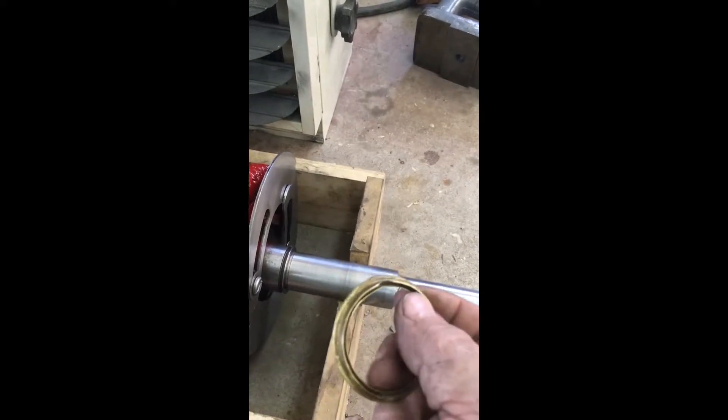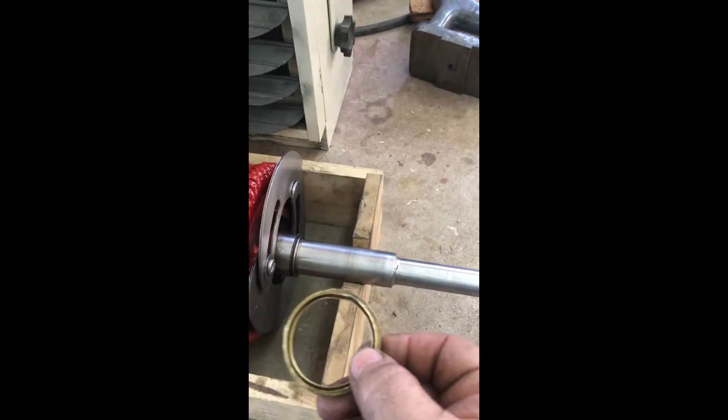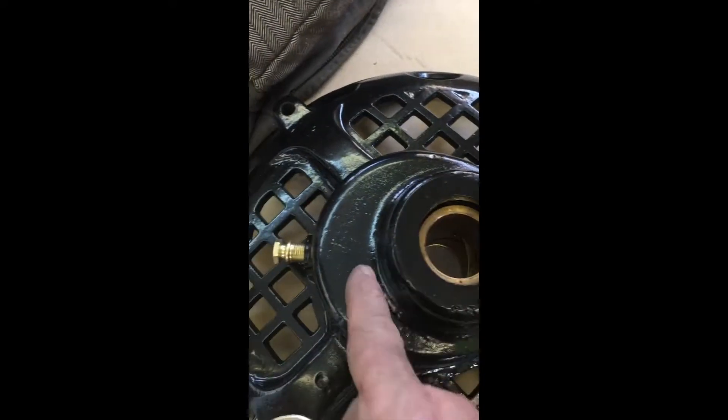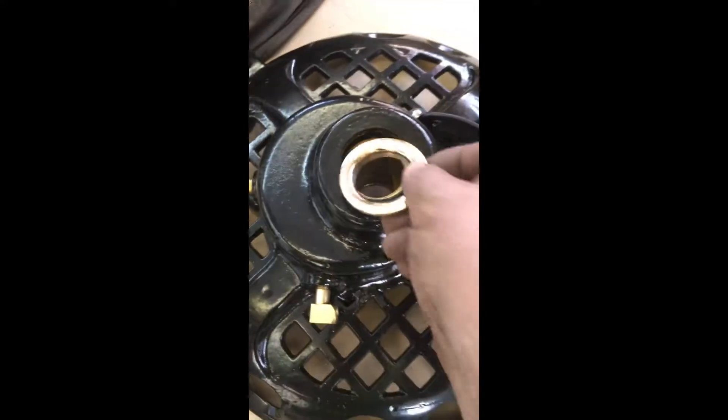It's pretty knackered and it goes on and seals the oil in this bearing location. I'm going to fix that — you can see it's too big. It probably would have had felt snapping into there, so I'll probably make that out of leather. Leather's a good oil seal. It's a press fit. What it does is it keeps the shaft clear, and as the oil circulates it dumps out, recirculates into the pump, and a little ring draws that up and lubricates that bearing.